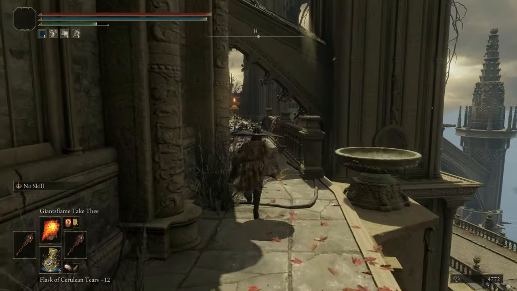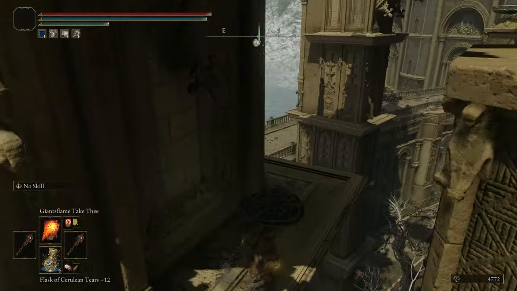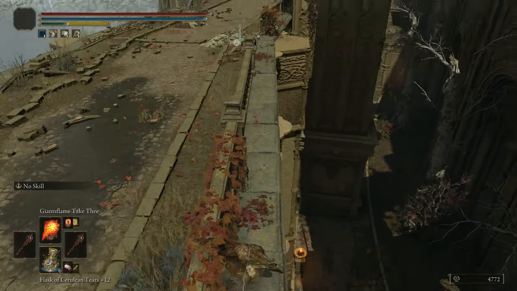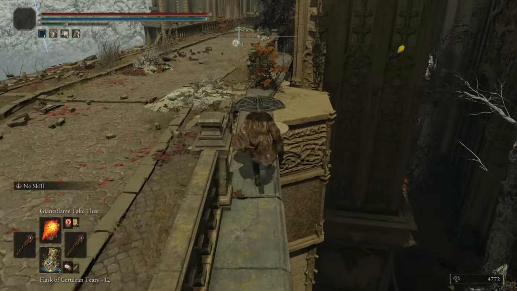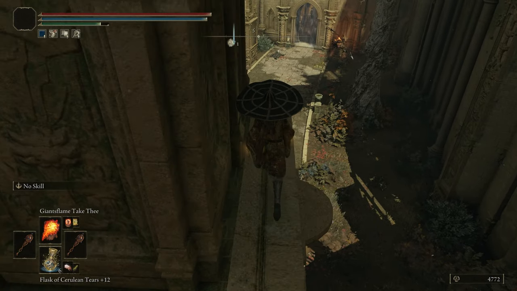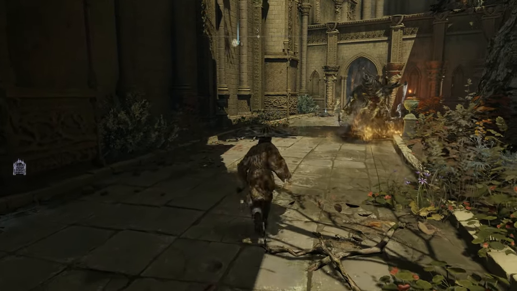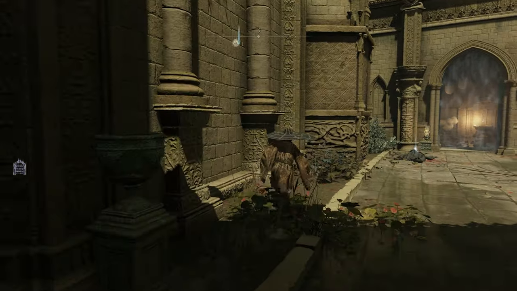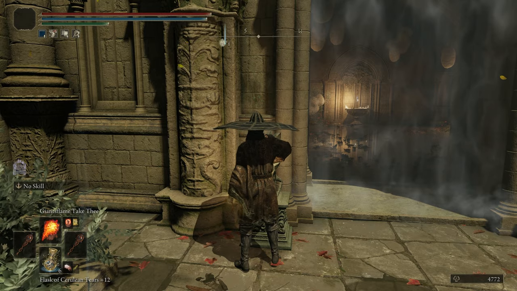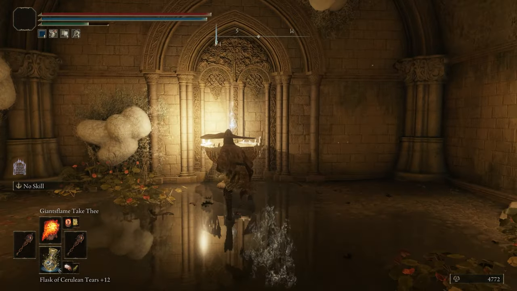Run past these guys here. Let's run down here. Do a hop, head this way and jump over. There's going to be a strong enemy that spawns down there, be careful. I'm just going to rush the imp statue and run inside. And once inside, you'll find the Soreseal right here.